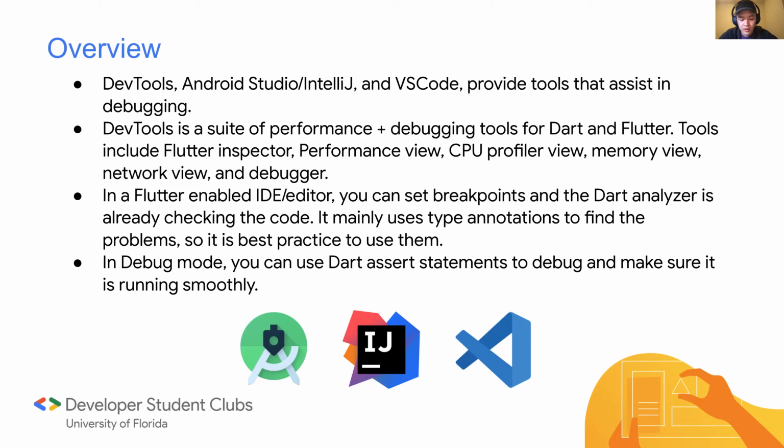And for the memory view, when you're running a Flutter application, every allocated Dart object takes a portion of memory on the heap. So the DevTools memory page lets you peek at how much memory your application is using at a given moment through snapshots. A snapshot is just a complete view of all the objects in your memory heap. So when you're on the memory view page, you just click take snapshot of heap, and it'll give you all the data of how much memory it's using.